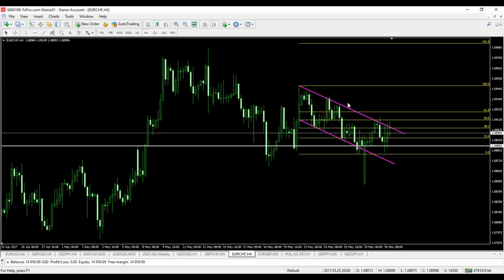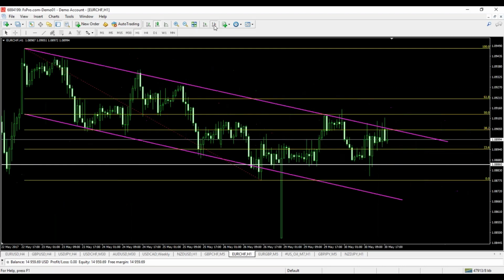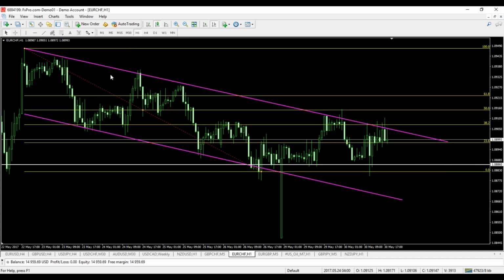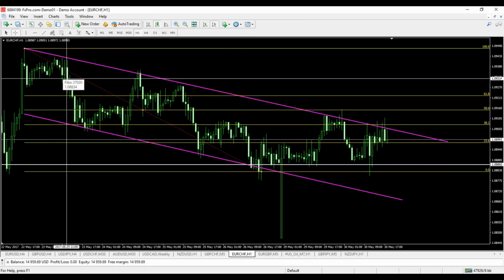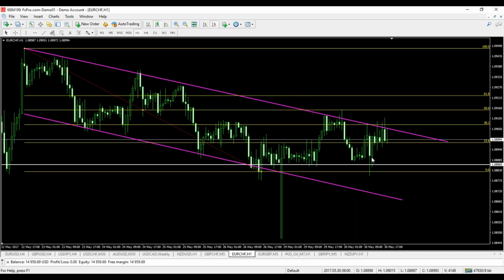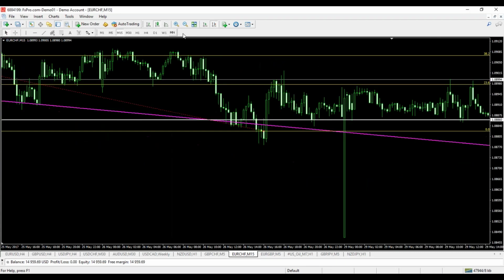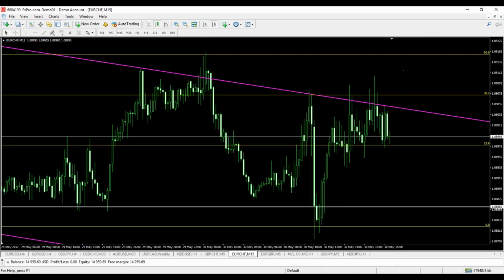Yep, after the trend breakout. Now switching back to the 1-hour chart. Since the price move here is more like a sideways move rather than a sharp bearish run, the Fibonacci levels are pretty close to each other. And now you can go to a 30-minute chart or a 15-minute chart where you can base your decisions.